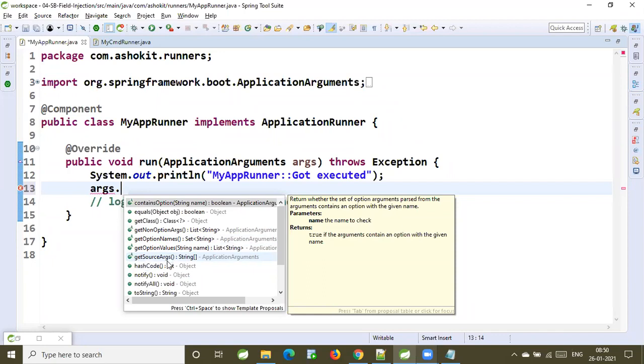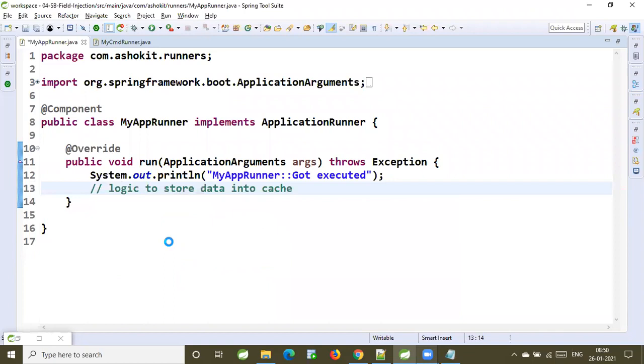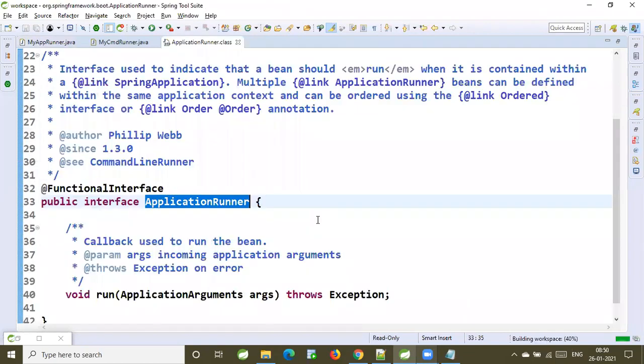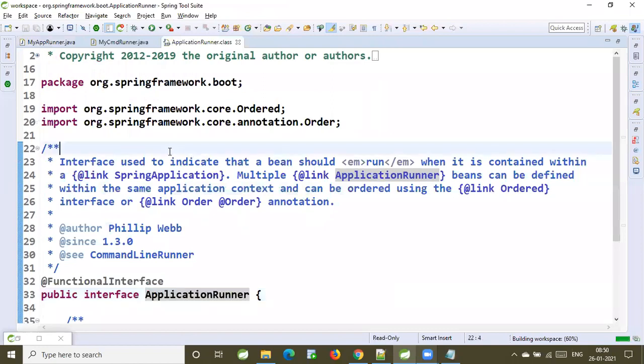That means you will have full control when you go for application runner. You can get non-option args, option names, option values, and the source arguments also. If you go for command line runner, you can get only source arguments.